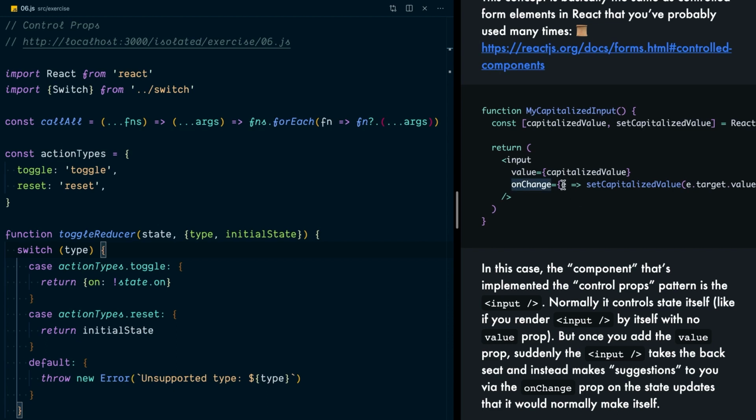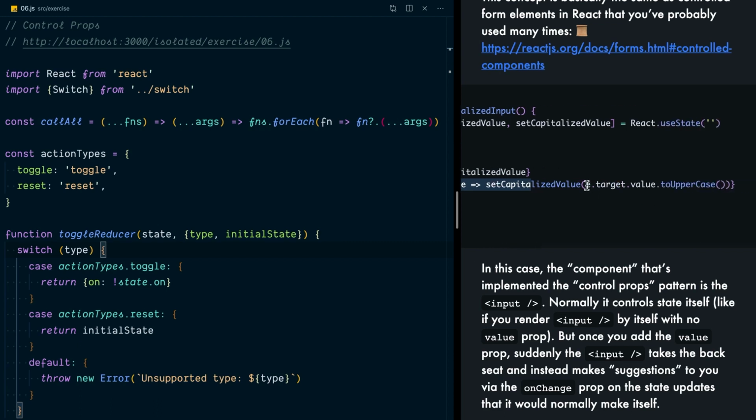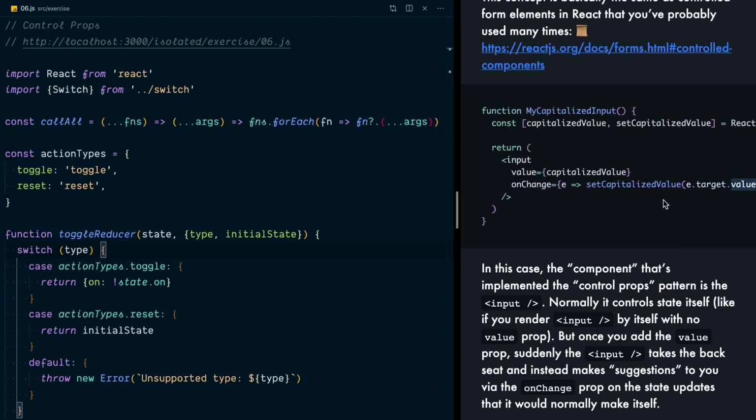It passes you whatever React thinks is necessary for you to update the state in the way that it would update. So it's kind of like the suggested change that React would make to the value if it were making that change. And that's why we get that event.target.value. That's React saying, hey, I'm not managing the state, but this is the value that I would set it to if I were responsible for updating this state. And so with that, we can then update our own managed state and get a re-render to set that value to what we want it to be.